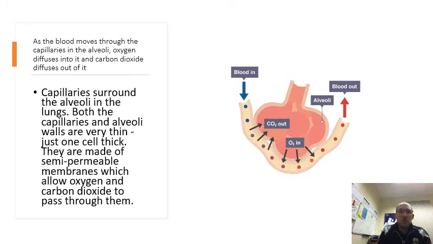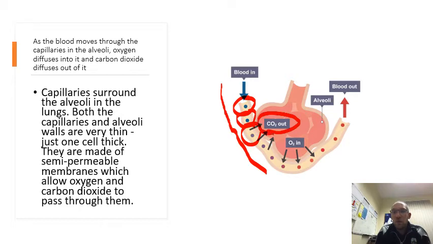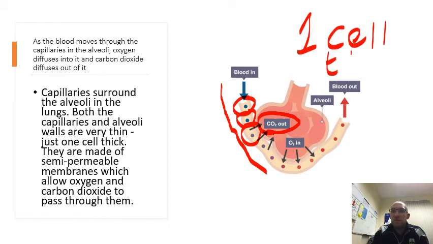Now, in our next picture here, you can see the blood, and this is blue if you look, deoxygenated blood. There is no oxygen here. Now, the waste product is our CO2. That passes through the capillaries, because the alveoli are covered in capillaries. One of the things is capillaries around the alveoli are only one cell thick. So we need to remember that. Only one cell thick. So we need to remember that as well.